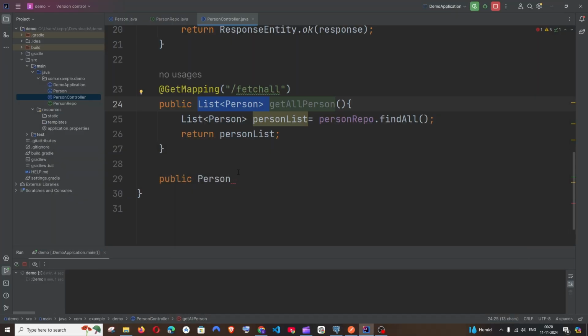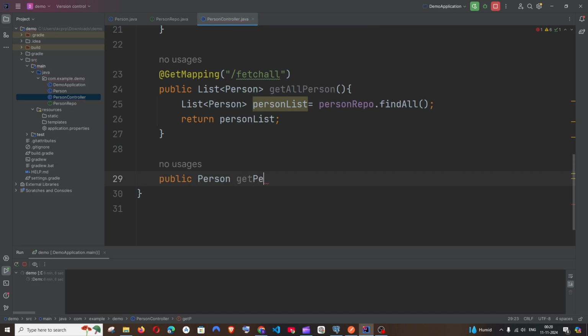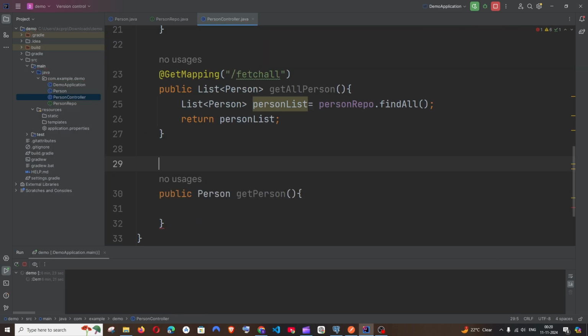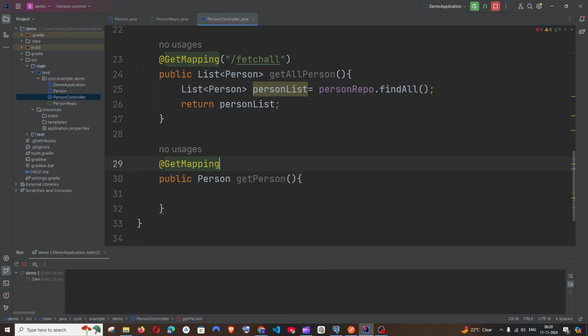So we have to just have the person, or the class name that you have specified there, and it's going to be getPerson, and here we will be passing the ID. So we will get the ID from the path. I'll be giving that from the URL here. So for that you have to define the path first. It's going to be @GetMapping, and just have a slash fetchById slash curly bracket. You have to specify the variable over here. This can be anything, I'm just specifying it as id.